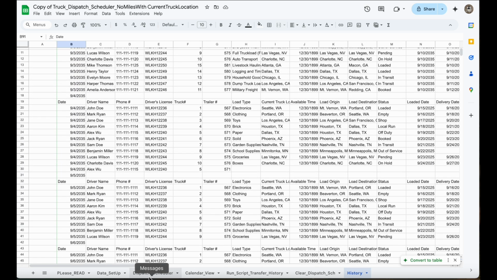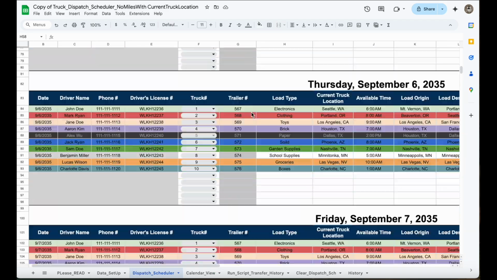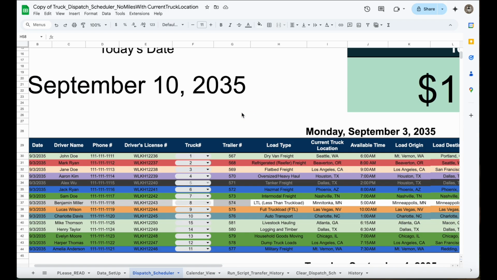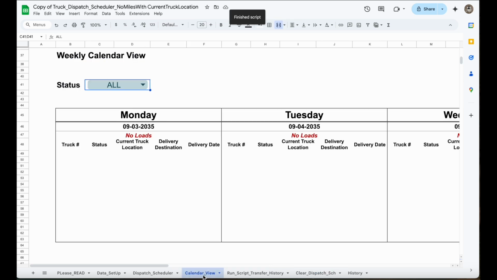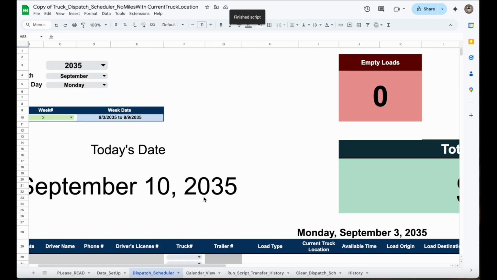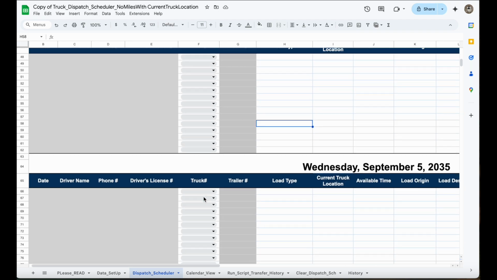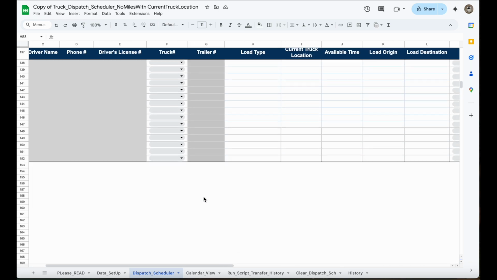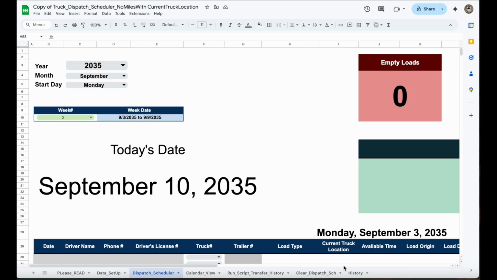And here, you see everything's filled out, right? All the data here is filled out, and then I want to start a new week, right? So I already archived it and I want to clear it out. What I do is just click this button, okay? And then everything's cleared, and then I can start a new week fresh. So that's pretty much why the scheduler is so cool.